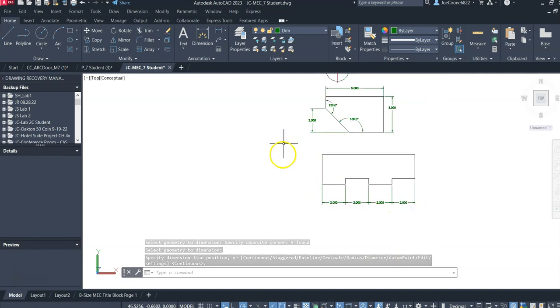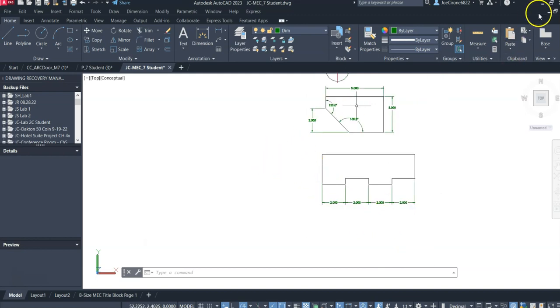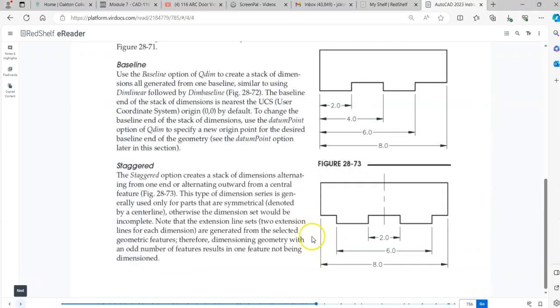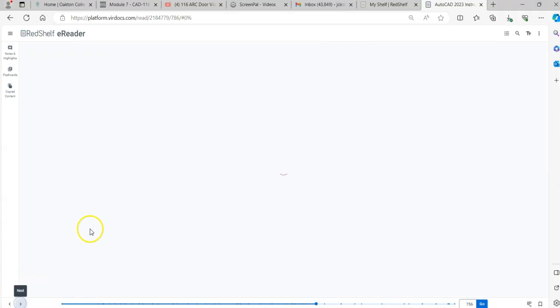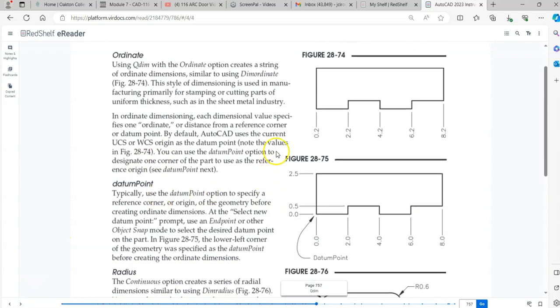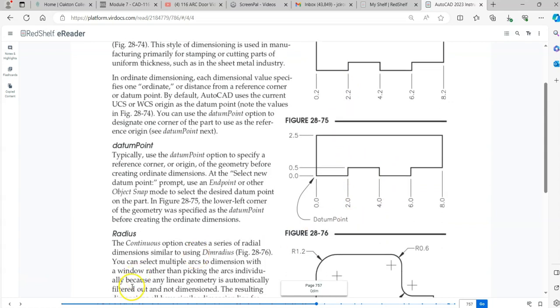And so quick dimension is a very quick aspect to annotate the drawing and place dimensions on. And depending on how you format your dimensions, you can either have them set up for ordinal dimensions or linear dimensions.